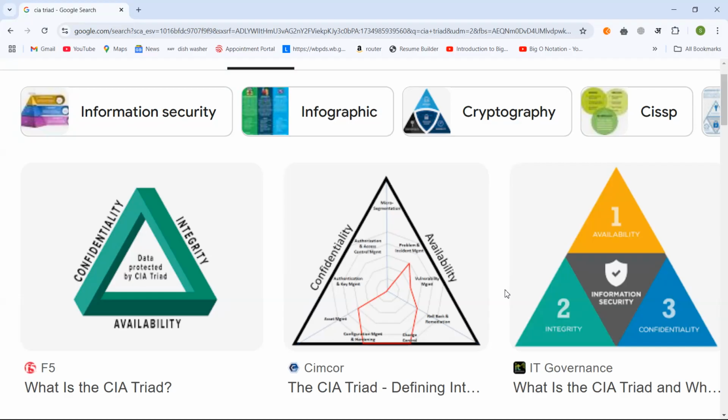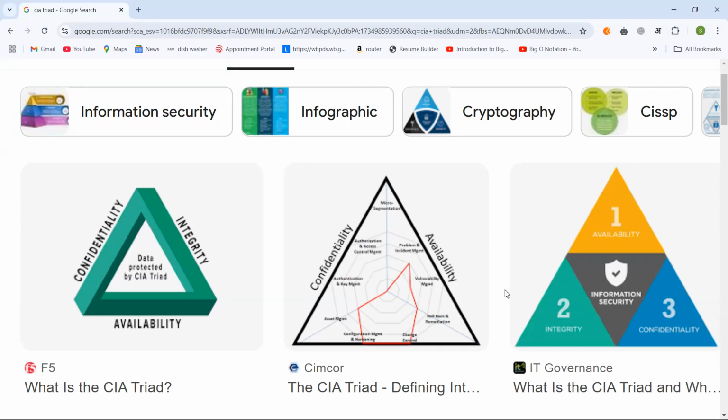Confidentiality is something like, think of it as whatever I am transmitting or exchanging over the internet, those things remain confidential. So you need to encrypt it somehow. And if you consider confidentiality in case of your local computer, then think of it as giving a password to your file so that unauthorized access can be restricted.